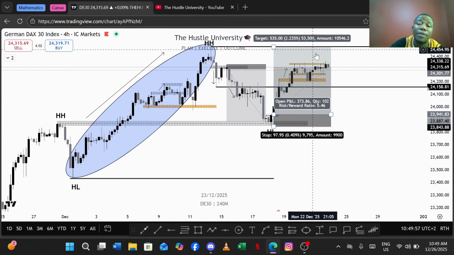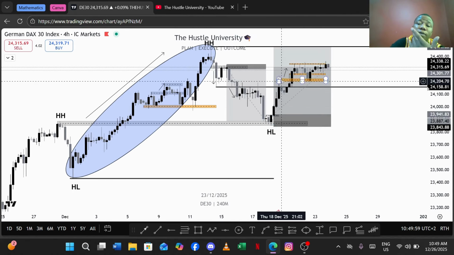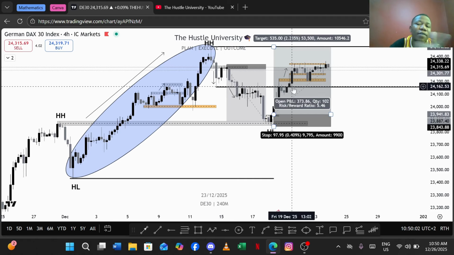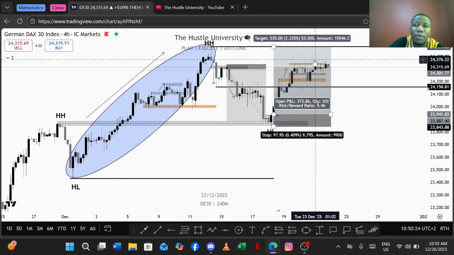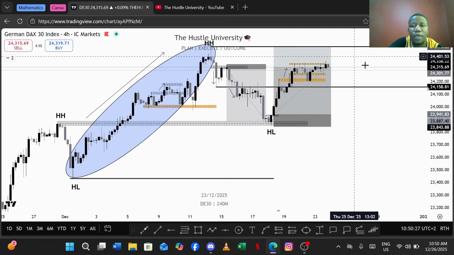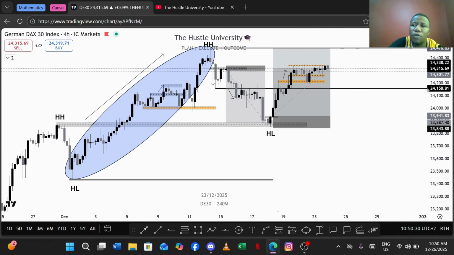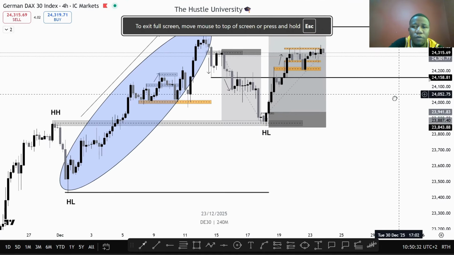I'm choosing to hold it up until this exact point over there. You get what I'm saying? But for me, I'm already covered in terms of my 1:3. And from what structure has been producing, I can hold my trade even longer. But I've already secured 1:3 by adjusting my stop loss to that area, where I already have a 1:3 risk to reward ratio. You get what I'm saying? So I'm just gonna keep holding it until we get to that level, because I feel like, just December season, I don't want to be overdoing things. I don't want to be over trading. None of those things. Get what I'm saying?